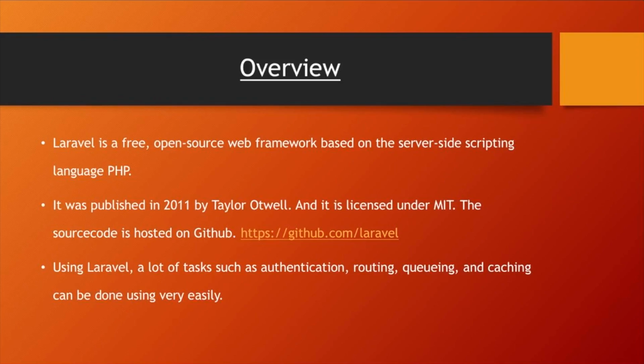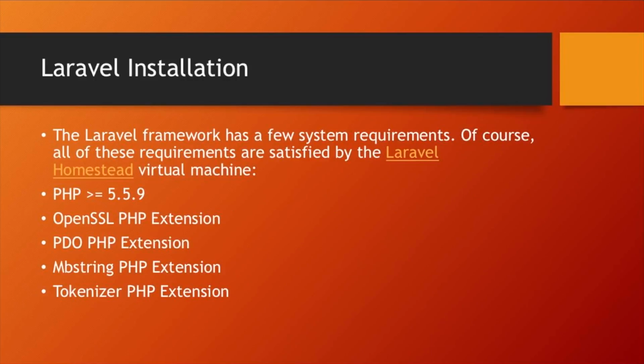Now, let's jump into Laravel PHP. Laravel PHP is a free open source web framework based on the server-side scripting language PHP. It was published in 2011 by Taylor Otwell and is licensed under the MIT. The source code is hosted in GitHub, and using Laravel, a lot of tasks such as authentication, routing, querying, queuing, and caching can be done very easily.